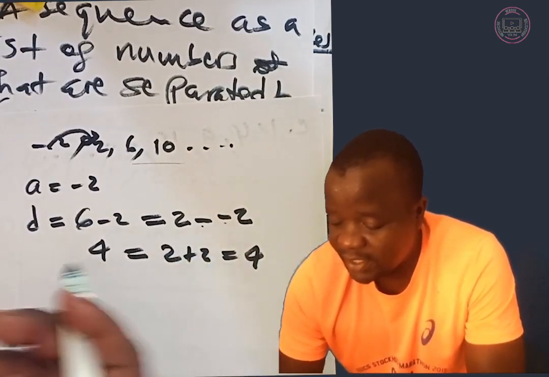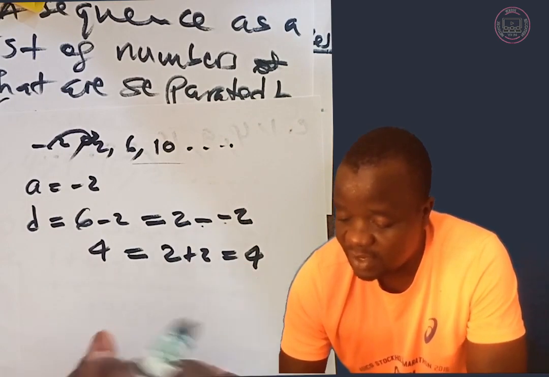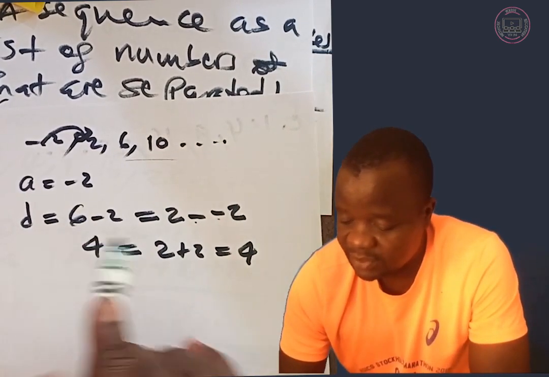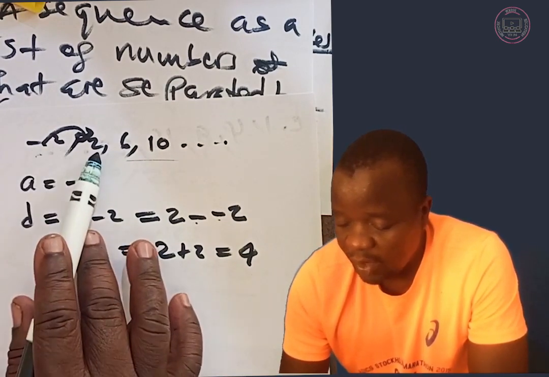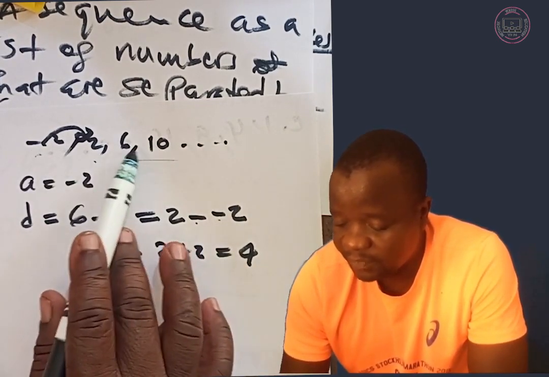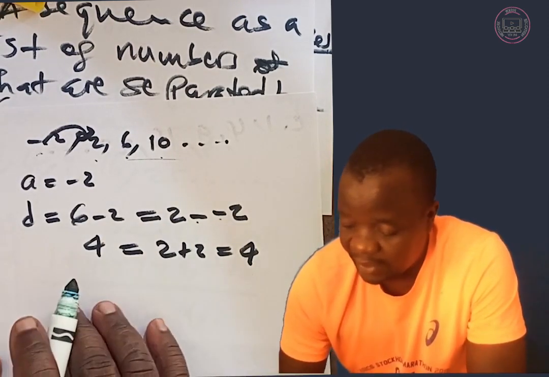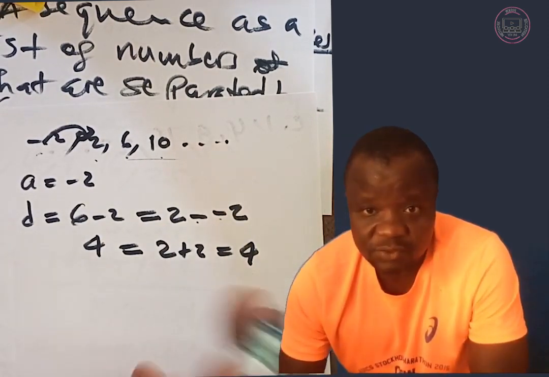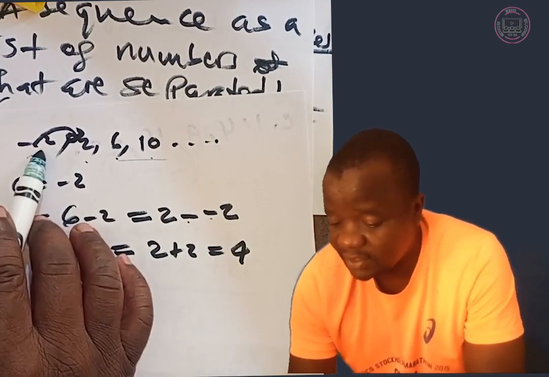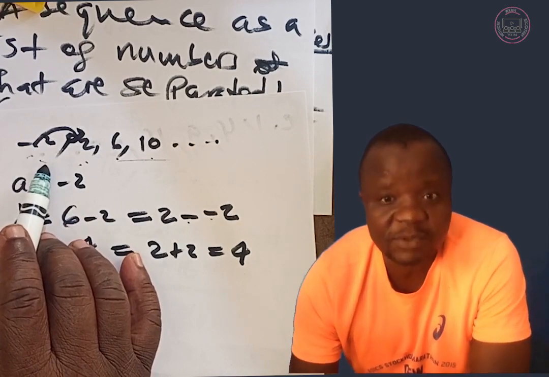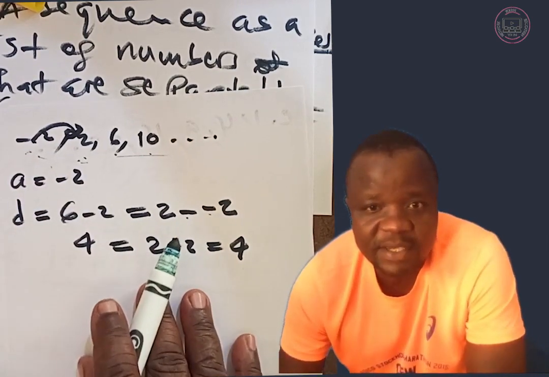You will not be indicating two numbers, but as long as you understand, you can just use two numbers here. You may use -2 and this 2, or you may opt for 6 and 10. You still get the same D there. You are advised not to start with 2 alone, because here I have been interested in this negative. One might be skeptical to say, how is it possible? Will this one be the same?